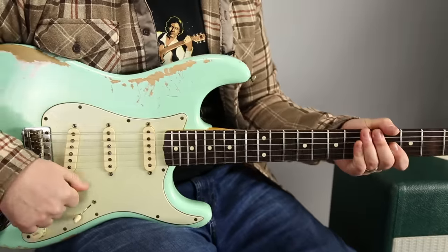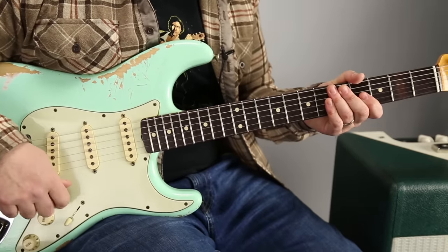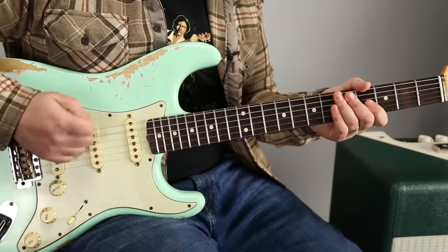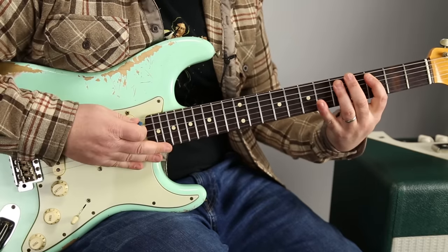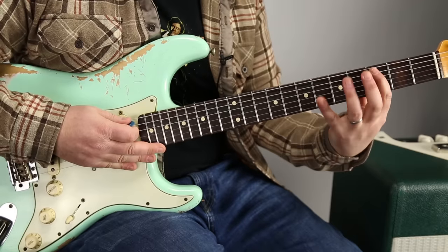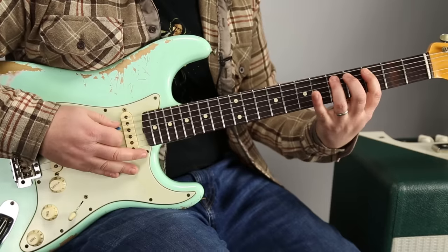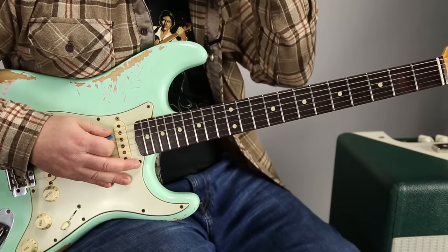Then it goes into what we call the chorus, and it starts with the open D again, which is the key to this song. And that's pretty much the same as the riff too, the 3 to the 5 on the A string. But now it does something different.